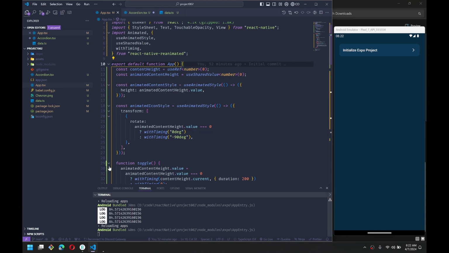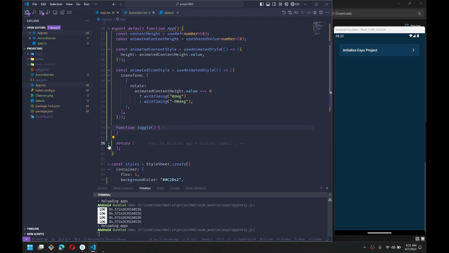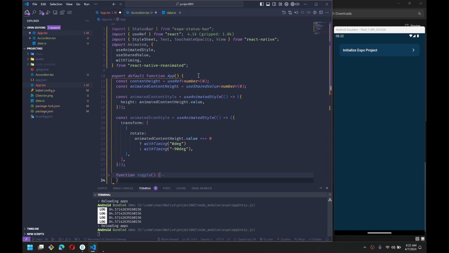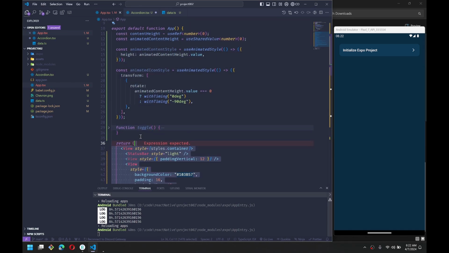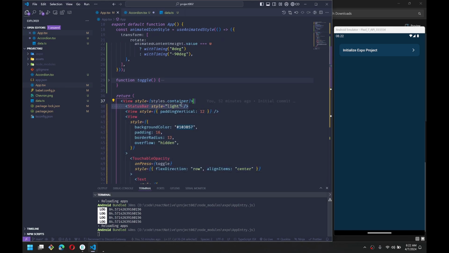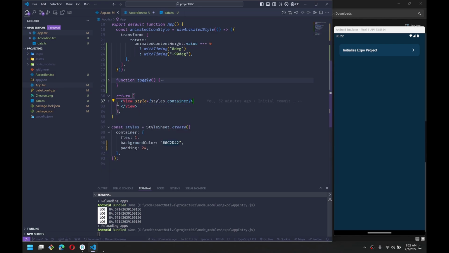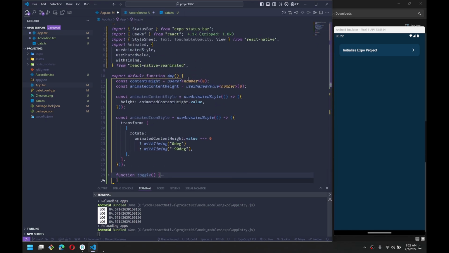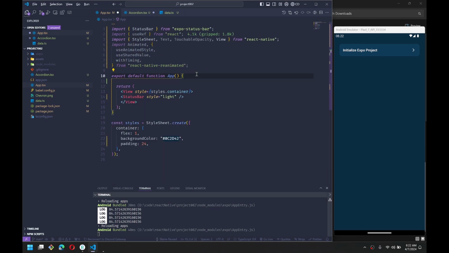And now we can safely remove all of this. Oh, okay, maybe not all of them. I still need the status bar, so yep. And remove this one.